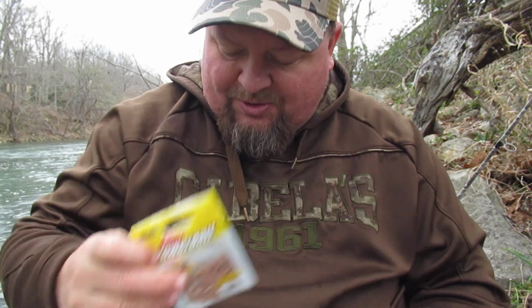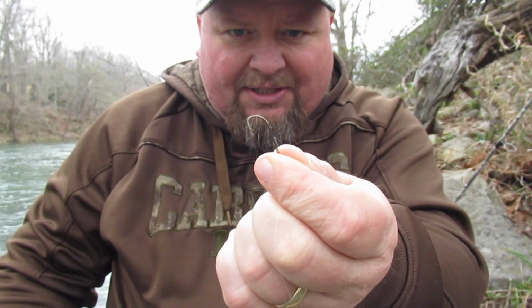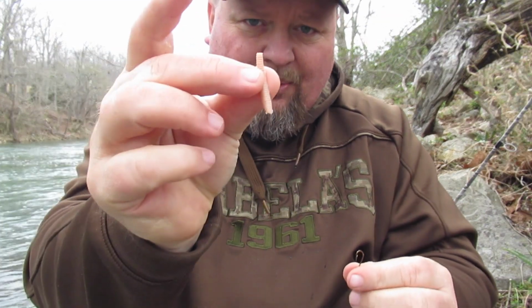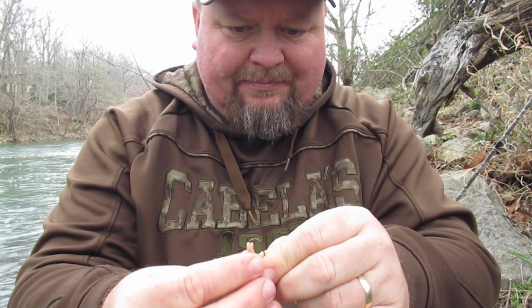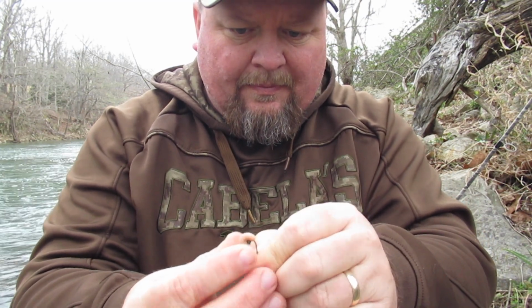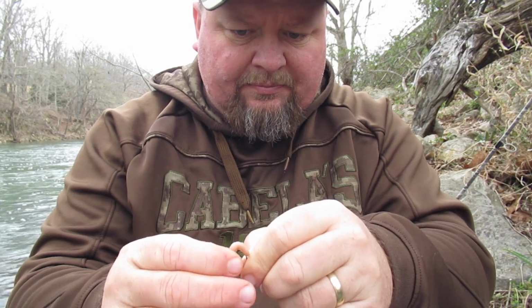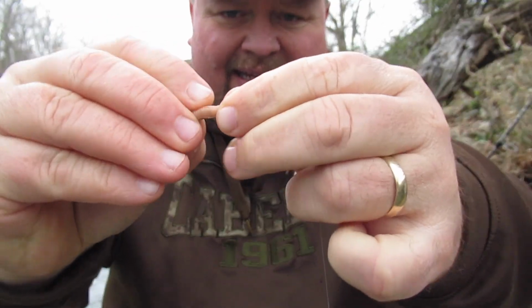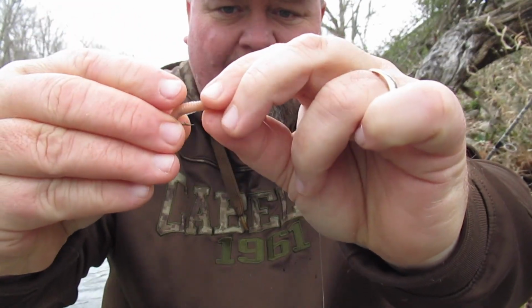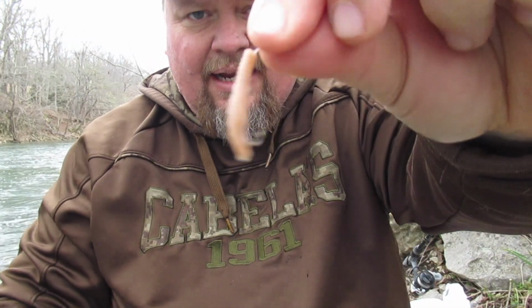Power bait worms. This is a number six hook. So we take the worm like this. I'm just gonna thread that on there. Come in just like that, and then go over the knot and over the eye of the hook. So there.